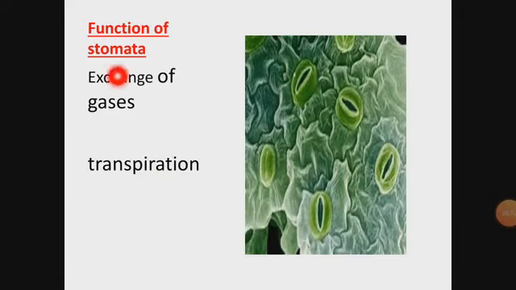Now the question arises, what is the function of stomata? Stomata helps in exchange of gases because I told you these are the window like structure, and entry or exit of gases may happen here. And second is transpiration. It also helps in transpiration. When we say that stomata help in exchange of gases, we can say it individually also, like during photosynthesis, which gas enters? Carbon dioxide. Which comes out? Oxygen. And during respiration, obviously just like us, they also require oxygen. So oxygen enters and carbon dioxide moves out. That's why we have written exchange of gases.